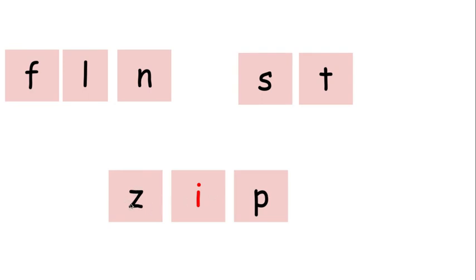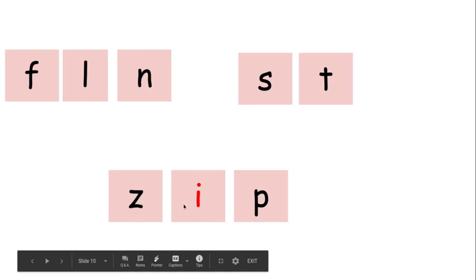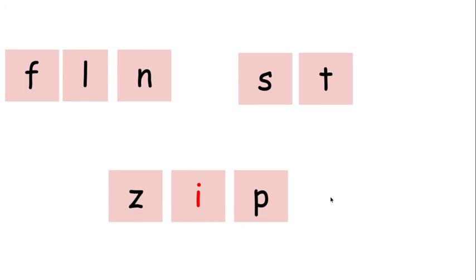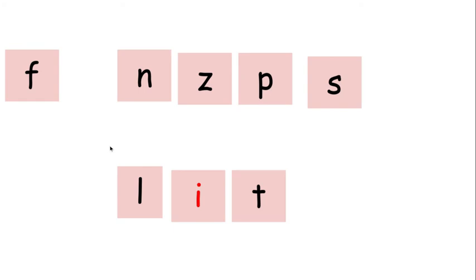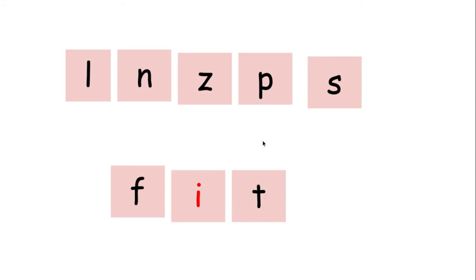Zip. We're going to change zip to sip. S, I, p. Good. Now we have sip. We're going to change sip to sit. S, I, T. Very good. Now change sit to lit. Tap it. L, I, T. Who needs to go? Yes, siree. Now we have lit. Now we're going to change lit to fit. Tap it out. F, I, T. Switch it. Fit. Good. All right.